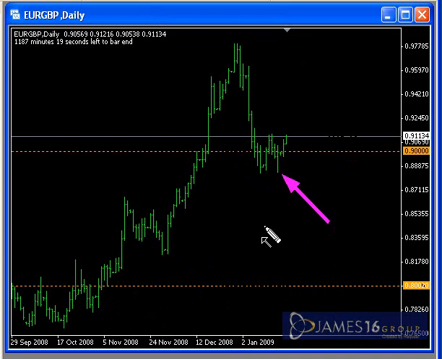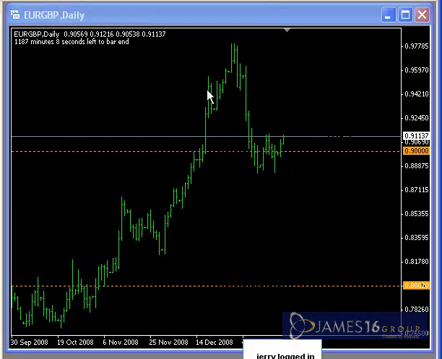So I had a few questions about this on the forum too, and I'll talk to you guys about why I didn't personally take this one, and we'll talk about some of the pluses and what we have going against us too. So first thing I always do when I'm looking at the daily charts is ask whether the bar itself is a pin bar. It's pretty easy to tell this is a pin bar. We have the open and close within the prior bar, and we have a nice long nose sticking out here. So that's the first thing on, let's say, a checklist: is it actually a pin bar? And obviously it is here.